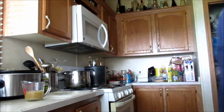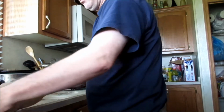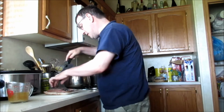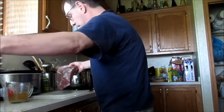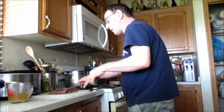And I gotta get beef. And this is a flat cut brisket. We don't eat a whole lot of beef around here. And I did get it, once again, on sale, manager special. It's normally about $15 a pound. I got it for $6. So you can't beat that.